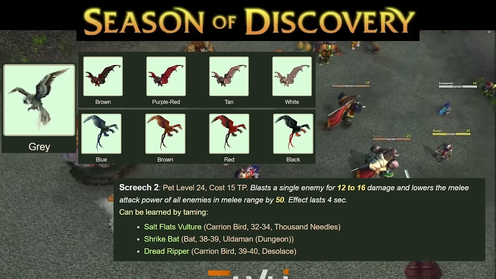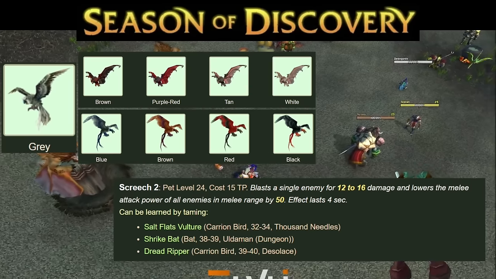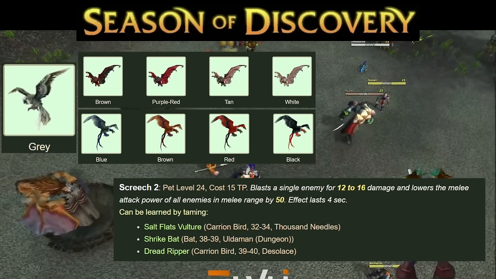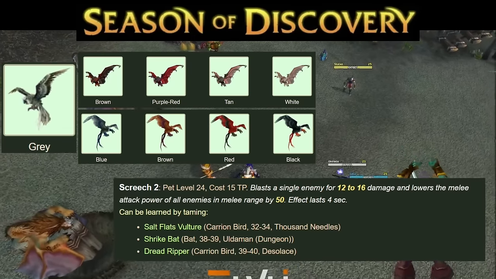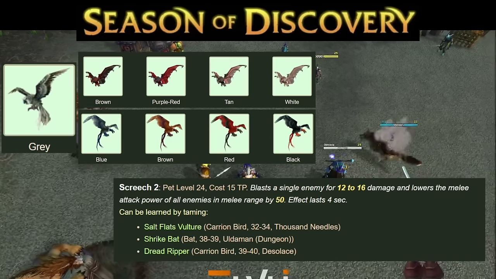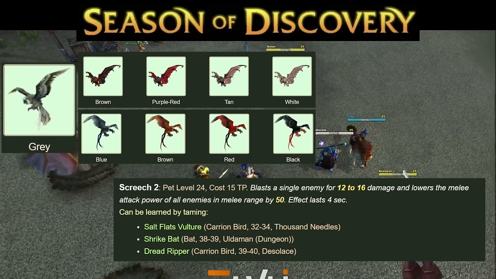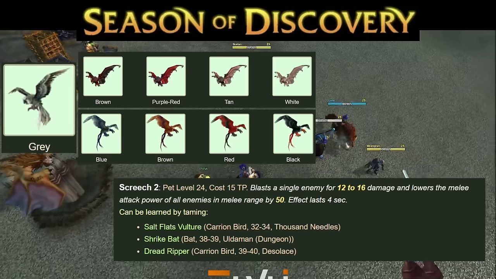Owls had a 107% damage multiplier, which is only beat by cats and raptors at 110%, so they were super close in damage. Number 2, we're stuck with rank 2 Screech in phase 2, which means we have a level 24 scaled version of the ability, where most pets have a level 36 to 40 scaled version. It only does 12 to 16 base damage.